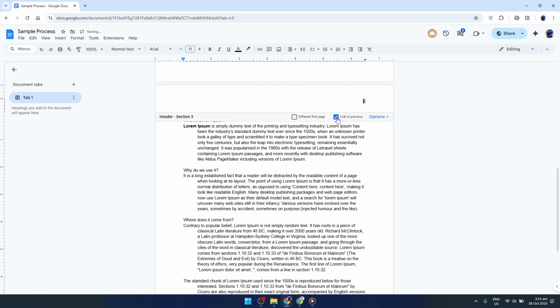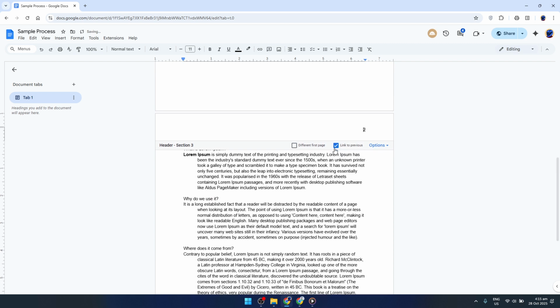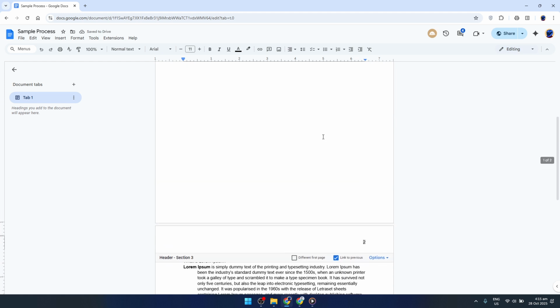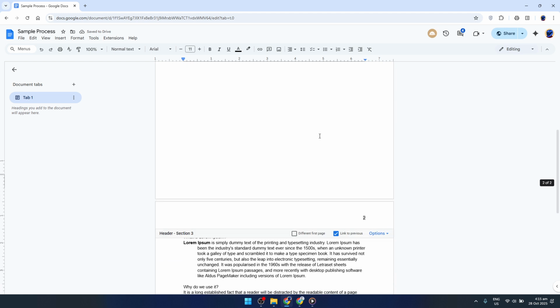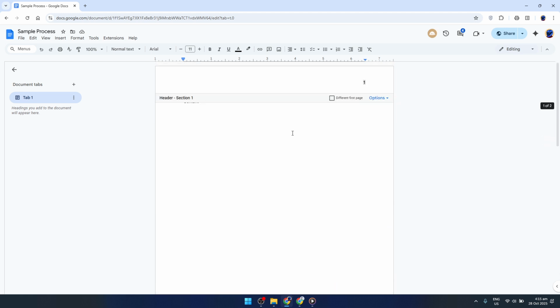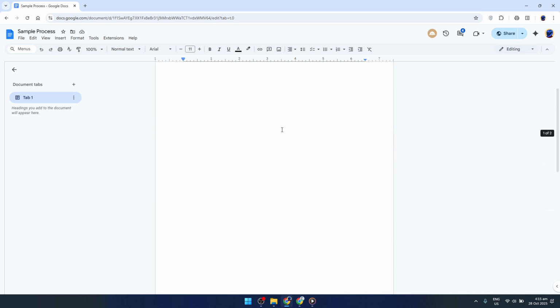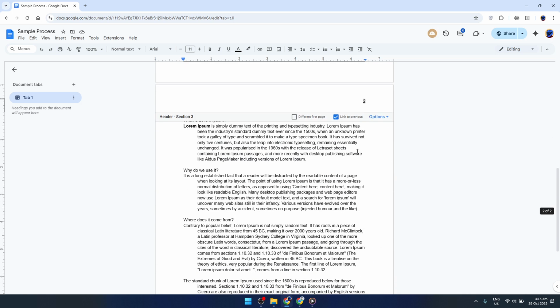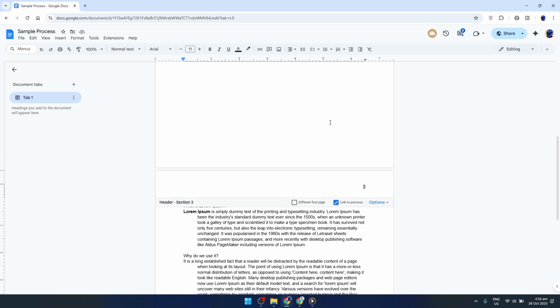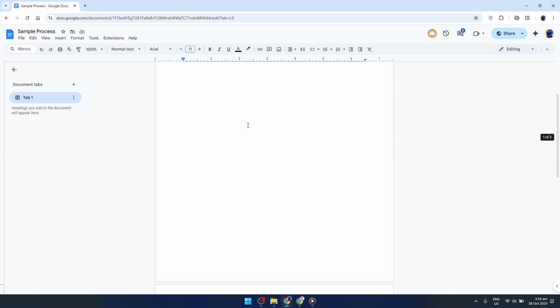After you've unlinked the sections, look for the Options or Page Numbers button. Click on this to open the options for page numbering. Here, you have the opportunity to specify exactly where you want the numbering to begin. Select Start At and enter your desired starting number, such as 1, which makes it easy to follow, especially if you're beginning a new chapter or section in your document. Once you've entered the starting number, click Apply, and you'll see the new numbering appear.